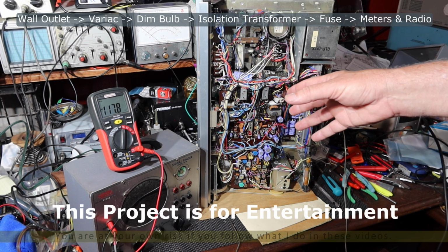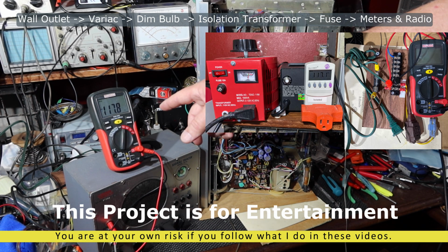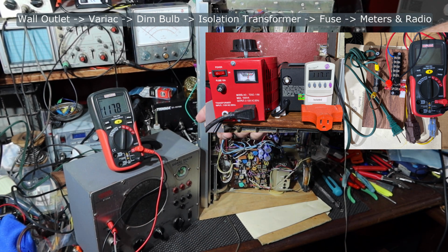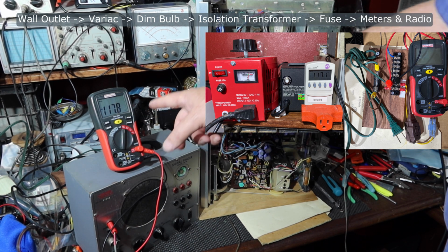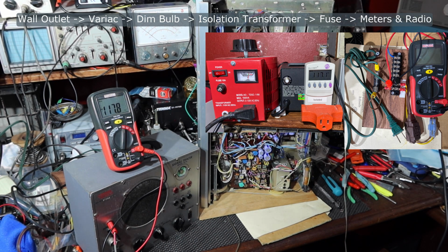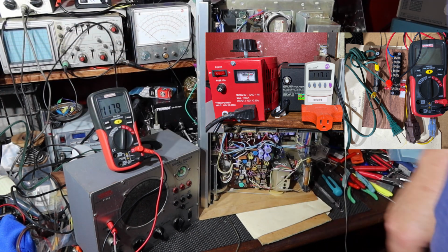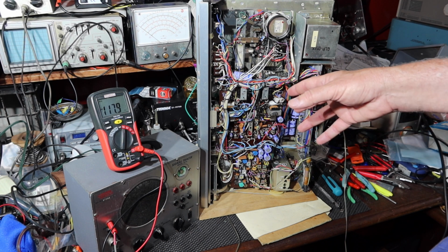Okay, so I've got the unit plugged in, I've got the variac on, I'm measuring the voltage out of the variac after it goes through a dim bulb and also into an isolation power transformer. So this is the output voltage of my power supply heading into the receiver. This is just making sure that I've got the variac set right for any kind of losses that are going on in the dim bulb. I also have a kilowatt meter that is showing me the power going in, in case I have some power going that I can't explain.